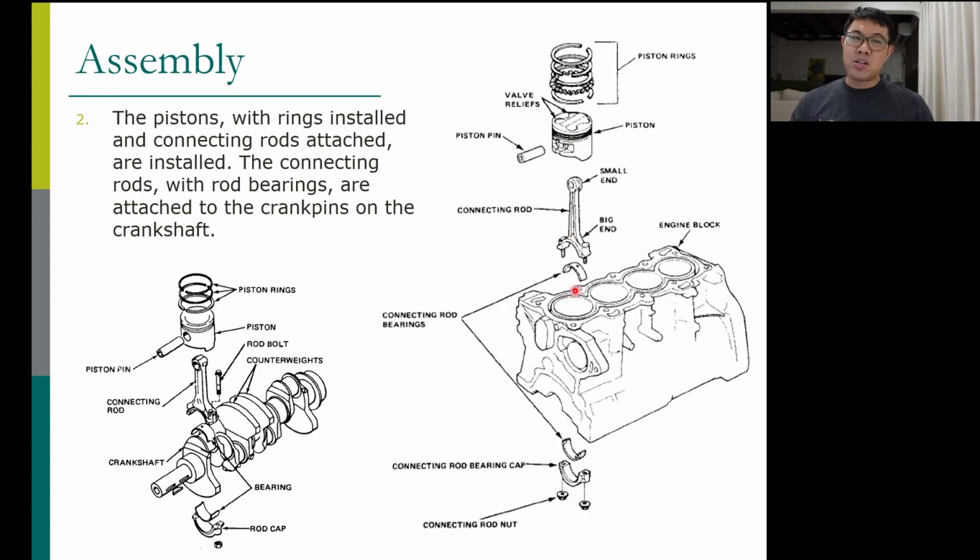Because normally the ring is expanded outward, you have to compress the ring and then put them in. You have to connect this set together first: the ring, the piston pin, and the connecting rod. You put it down there, and then connect to the crankshaft. After you put in the connecting rod, you connect it to the crankshaft using this rod cap. The rod cap and connecting rod are connected together using the two bolts on each side.